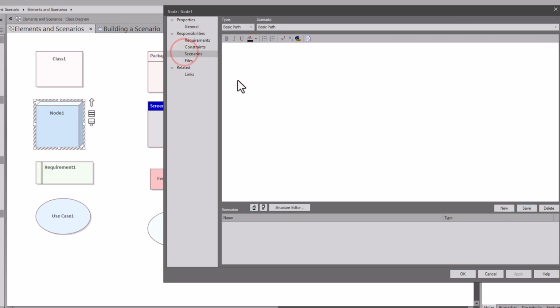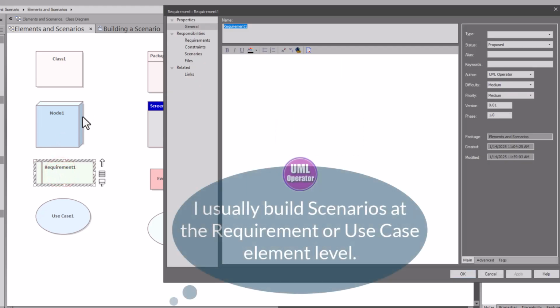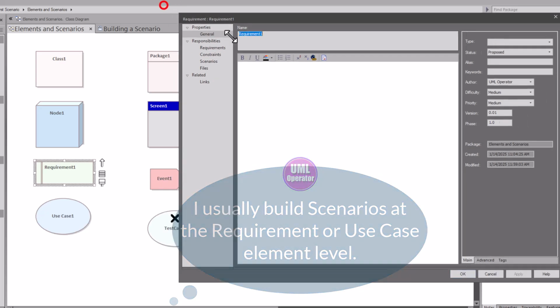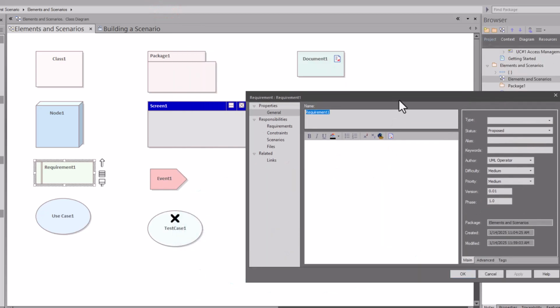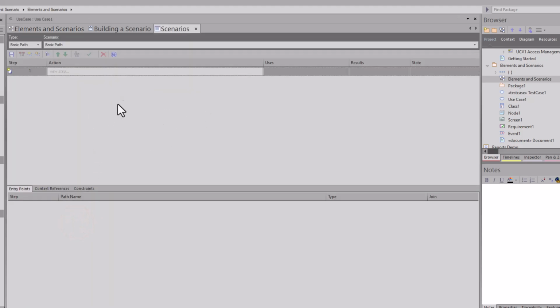You see scenarios available in this element. In requirements, which is probably the most important place to do scenarios, same dialog box for the element or object that's in your architecture.